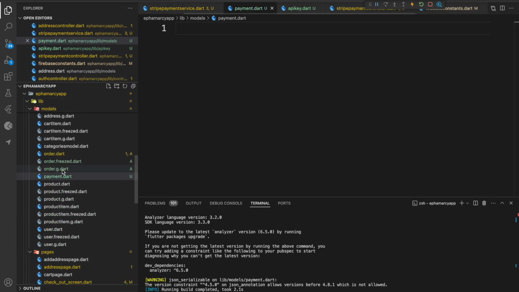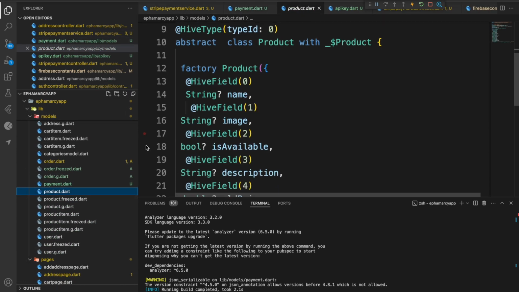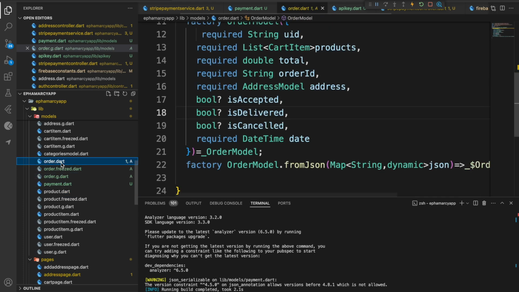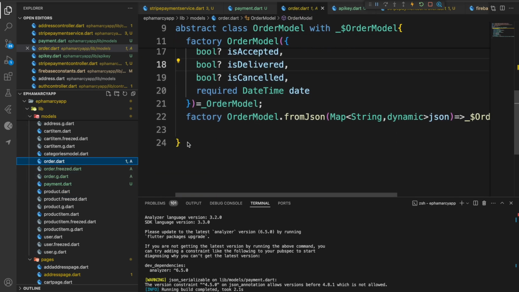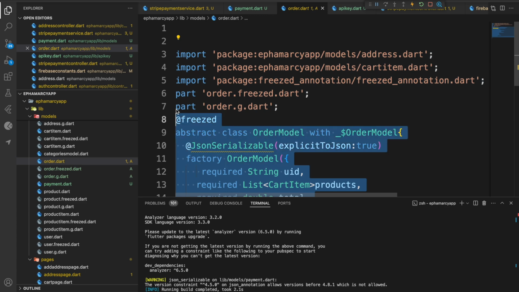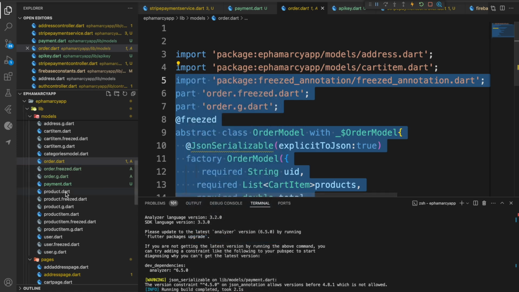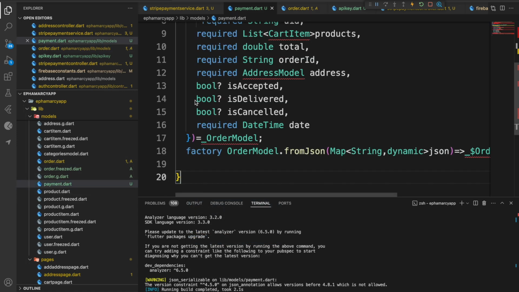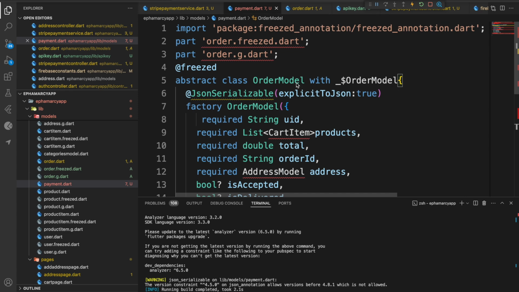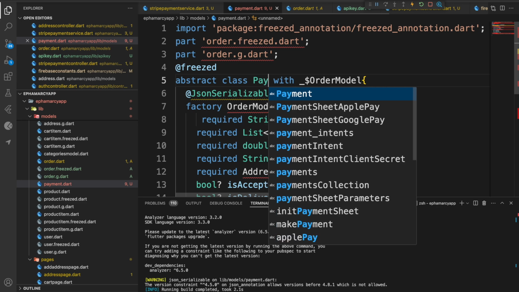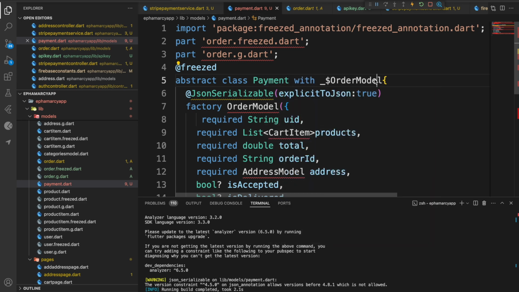So now what I'm just going to do is copy the order model, right? This one here. So I'm just going to copy it up to the first part, right? Okay, so let's copy it and paste it inside our payment.dart file, because most of the things are going to be similar. So we just need to make a few changes.